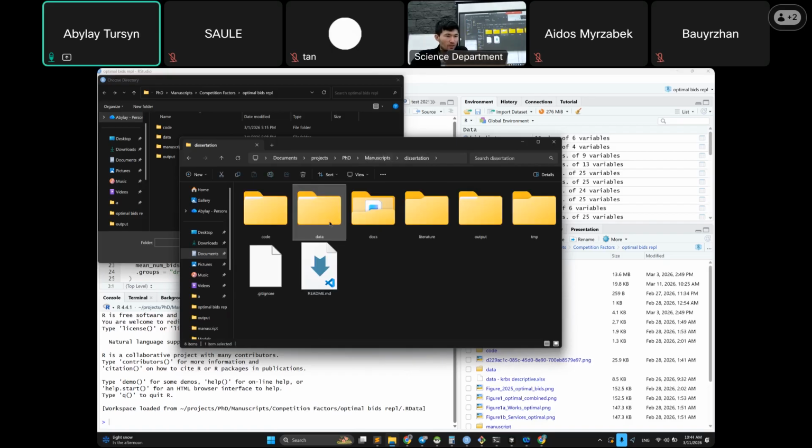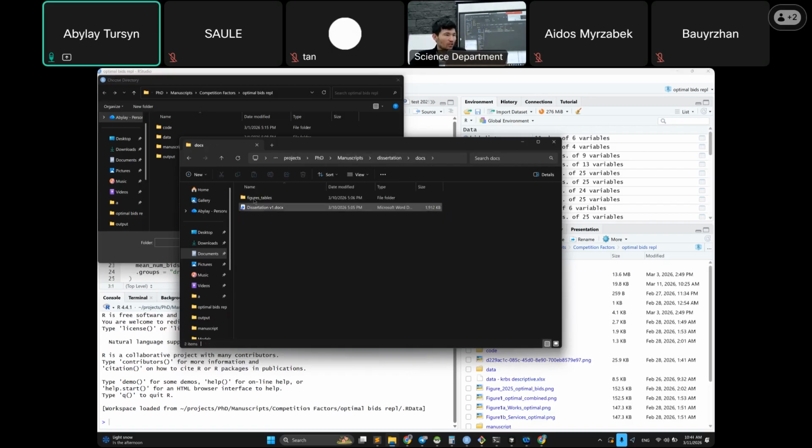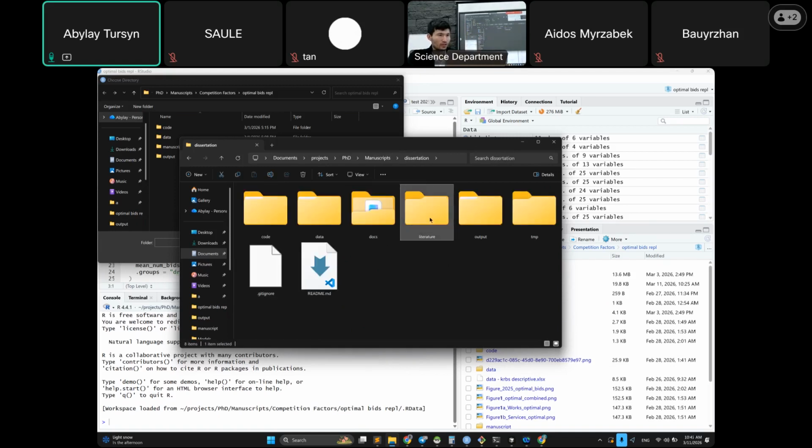Then there is a doc folder. Here I am working directly with the Word document. R allows you to generate the Word document with a beautified table, formatted according to the journal requirements. I will show that one a bit later. Then I have a folder for the literature. This is not that important.